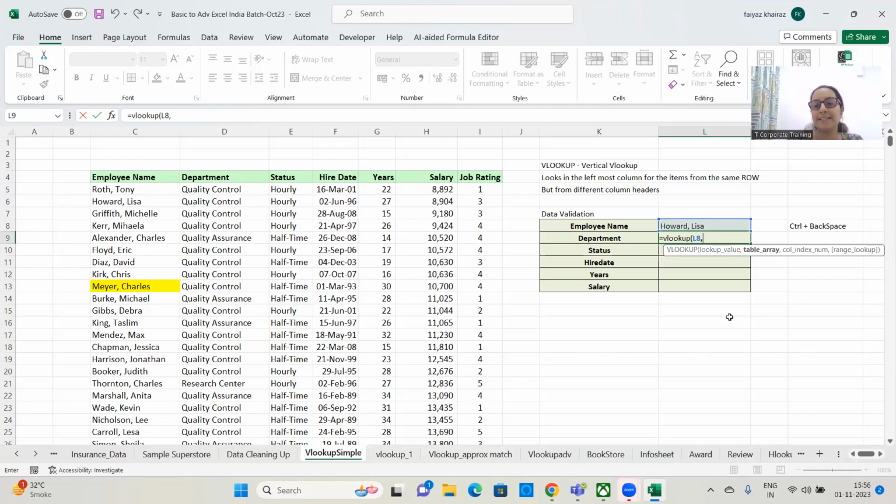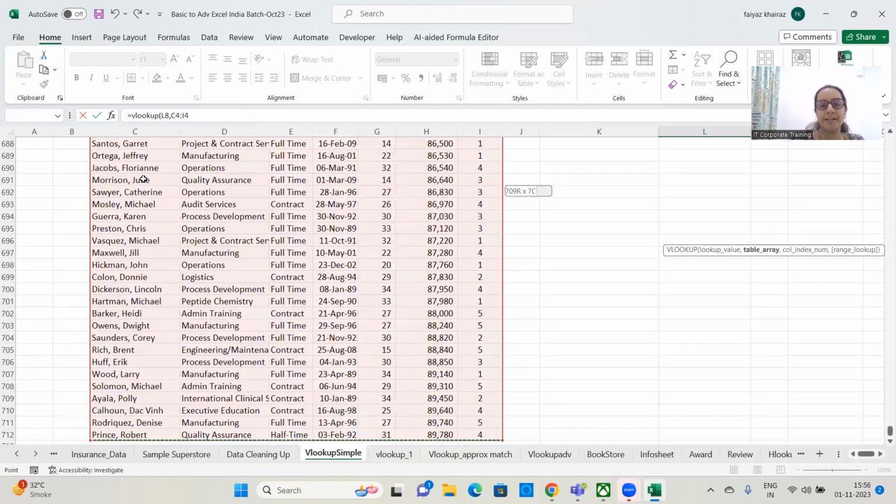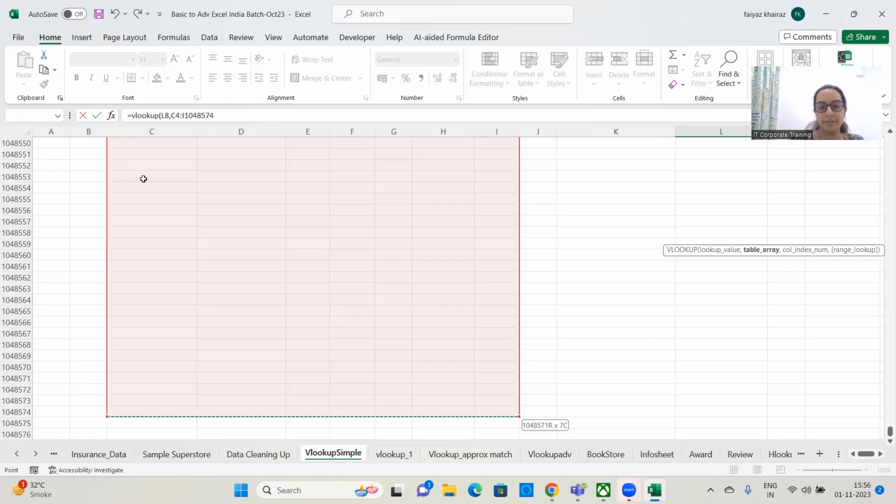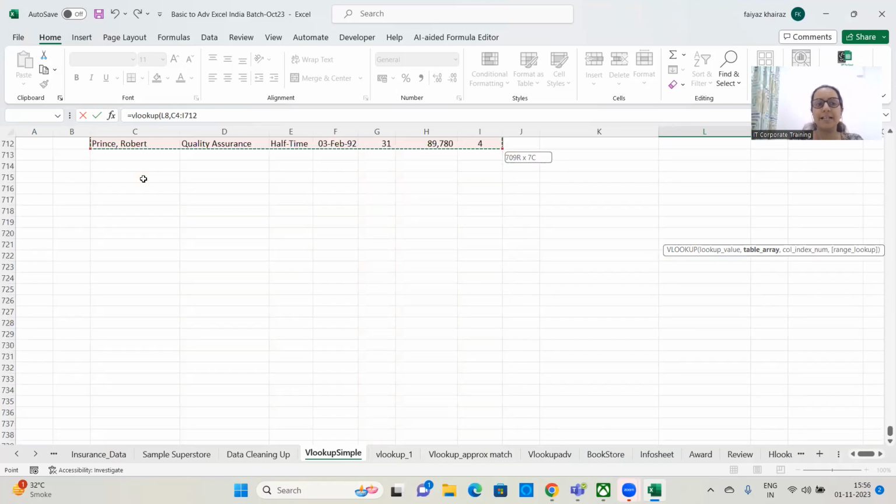Table of array stands for where you are searching. So if I am looking for employee name, Lisa, and her department, which is the data within which I am searching? Am I not searching within this? So my table of array is in this data. So keep the cursor here. Control Shift and side arrow key. Control Shift and down arrow key. Till the end of the data and comma.